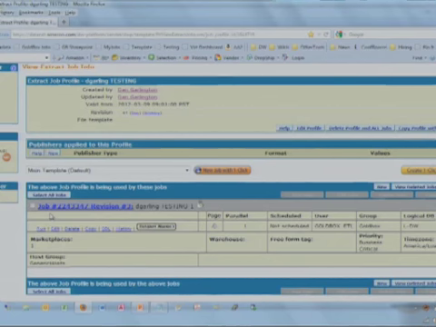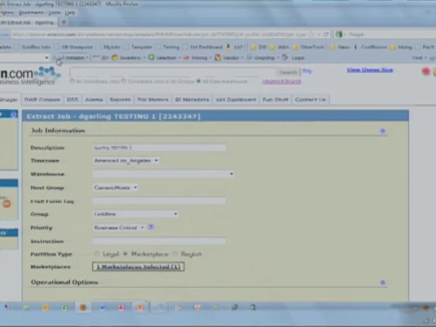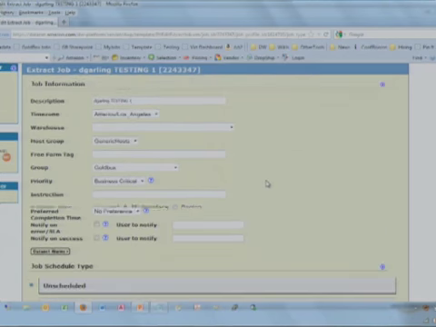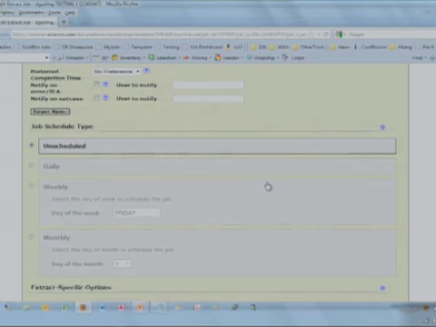All right, and all this stuff's already set up. We'll scroll down and we get to this job schedule type section. And so you've got 4 options. Default is unscheduled, where you have to kick it off manually yourself. Then you can schedule it to run daily, just pretty straightforward. It kicks off every morning as soon as all your tables have loaded.